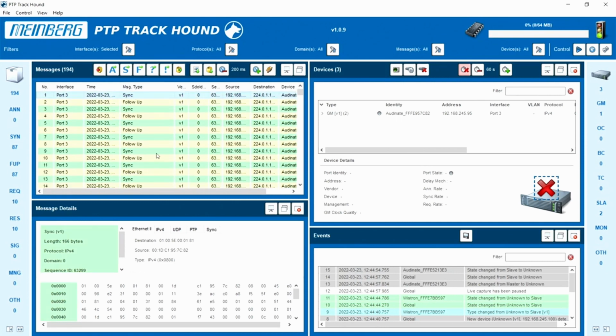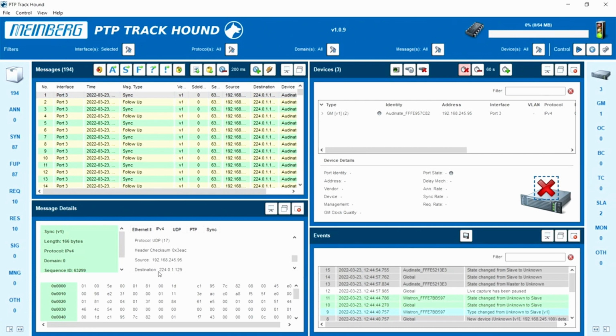When you click on any one of these, you'll see this populates down at the bottom. And in this window, you can see the raw data, same as Wireshark, and you can see the destination, source IP, you can see the IP addresses that it came off of, time to live, a lot of information. You can also see the clocking, the multicast packet. So PTP on Dante is using multicast. You can use unicast. And equally so, AES67, same concept. You will see multicast PTPs for AES67 and those sorts.